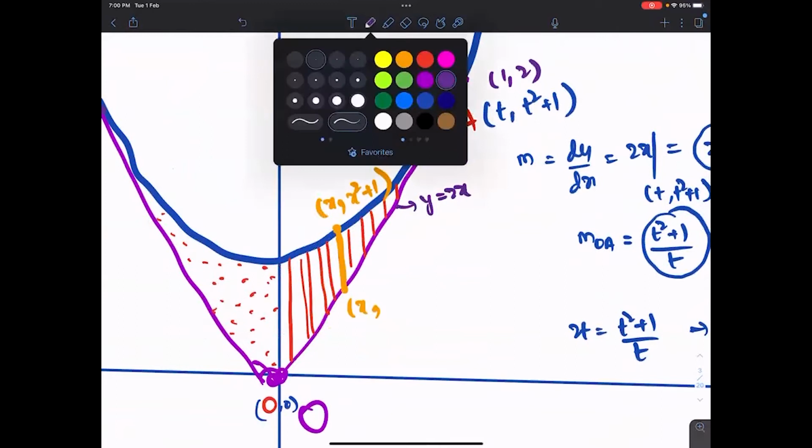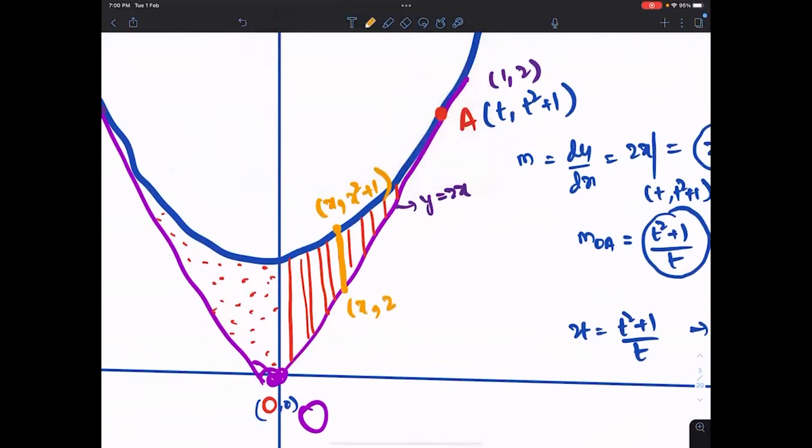So this point, what will it be? x comma 2x. The y coordinate will be 2x. Normally, both the equations will be given, but here it is given indirectly. That's why all this work we are doing. But normally, if you know both these upper and lower curves, then what will be the height function? Upper y coordinate minus lower y coordinate.